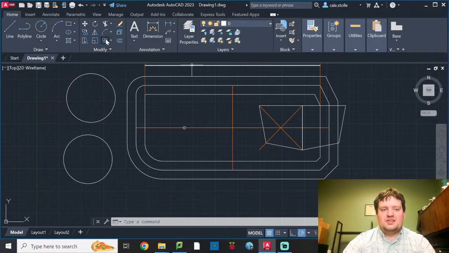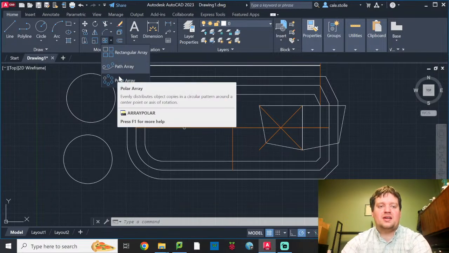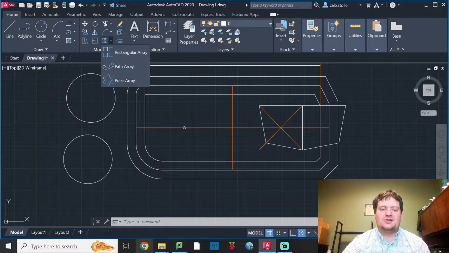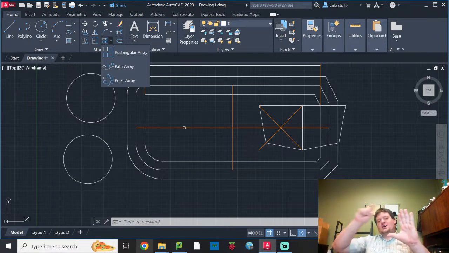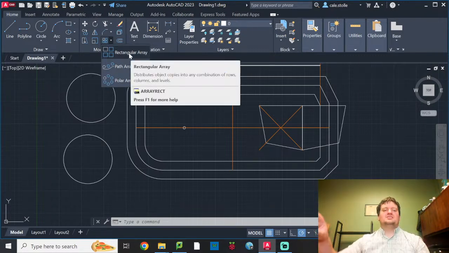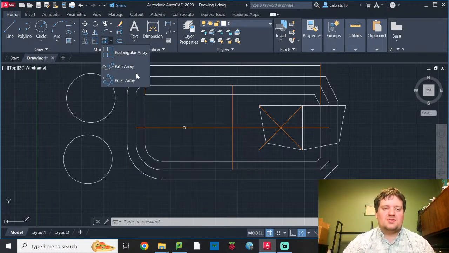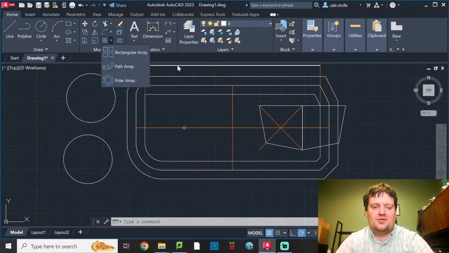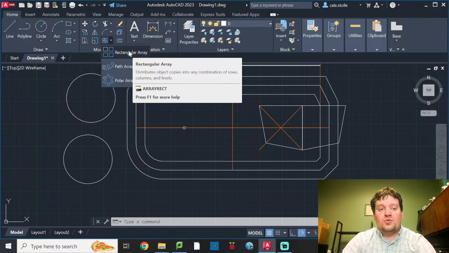Now, why did I make that super tiny? Well, because the next feature is array. There are three different types of array. They've added the path array. Polar array is basically like if you're trying to create a clock, you would have 12 different polar array items for your numbers. Your numbers would be located around a circle at a certain distance. Rectangular array basically puts it into a rectangle where you have the same object that's copied over a number of times. Basically, it's the same thing as doing copy. For this one, it'll copy at a certain distance, vertically and horizontally. For this one, it will copy at a certain distance, and it will be around a center point rotated at a fixed angle. The array features are really helpful when you have to have multiple objects.